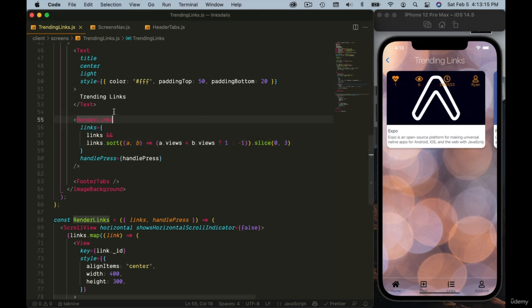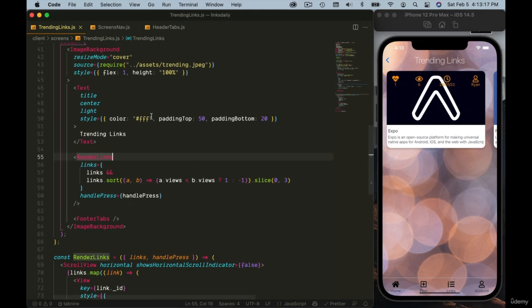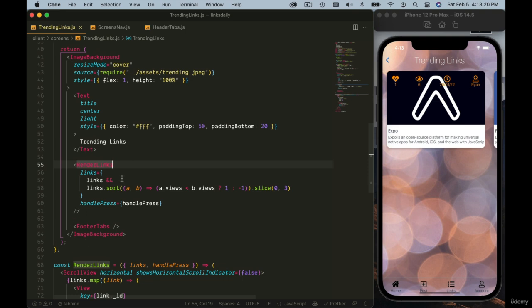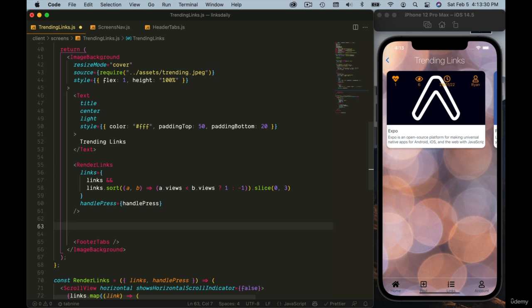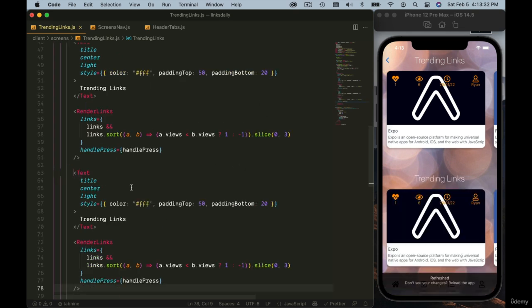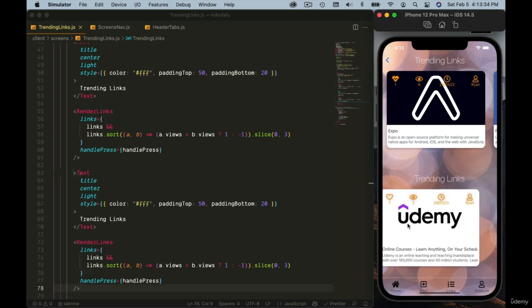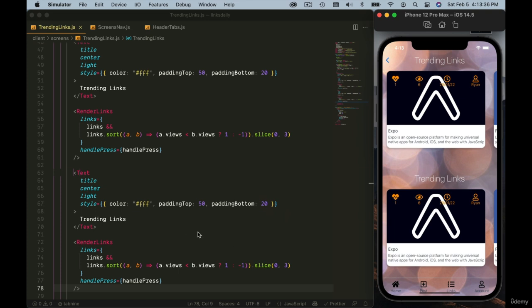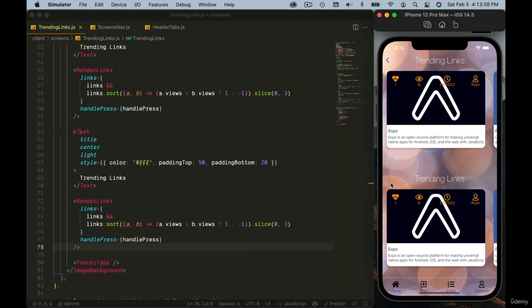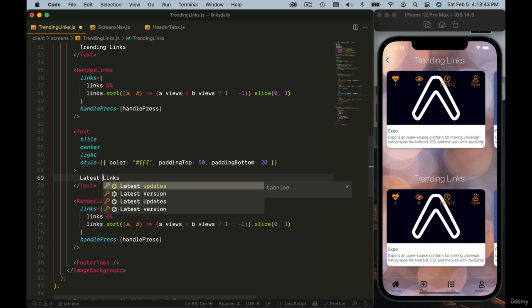Now to show the latest links, we can easily repeat this process and make some changes here. Let me copy this render links and the text, and paste it down here. Save. Now we have the same content repeated. We're just going to make the change here. This time we are trying to show the latest links, so let's change this to latest.